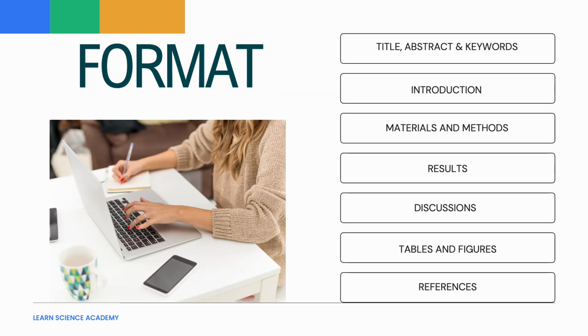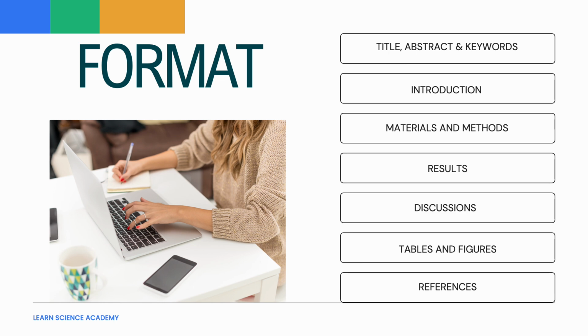A research article follows a structured format to effectively communicate its findings to other researchers and also to a wider community. Each section here serves a specific purpose, ensuring the clarity and also the reliability in presenting your research work. Number one is the title. The title here is a brief summary of the study's main topic and findings, helping the readers understand and focus at a glance.